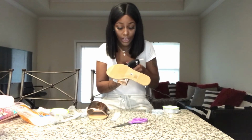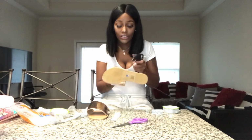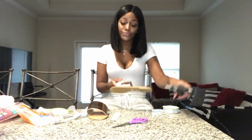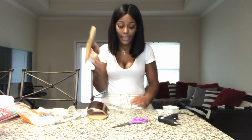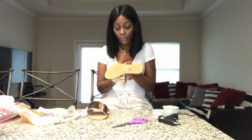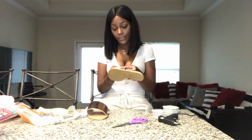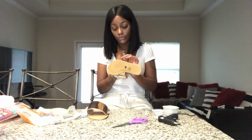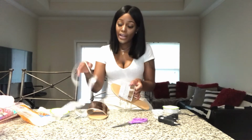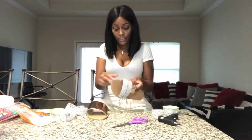So I was in the dollar store and I love the dollar store. Like, I could stay a whole hour in there. I could get lost in the dollar store. And I was in the floral aisle and I seen this and I was just like, a light bulb went off in my head. Like, you could use this for your sandals that you want to get rid of. I was going to try to find some pearls and put them on top because I really want some pearl sandals, but I figured this would be cute too. And you can even use this, like, you can make a choker out of this. I was thinking about wearing a half up, half down and wrapping this around my scrunchie. You could do so much.